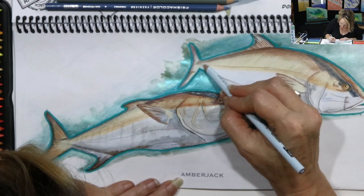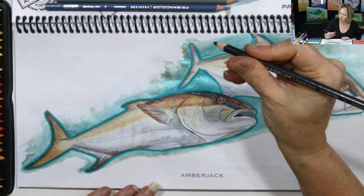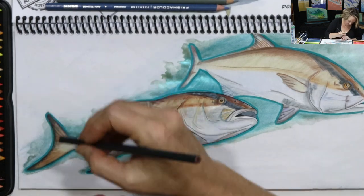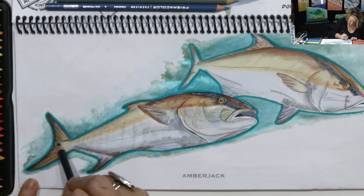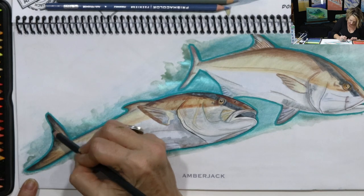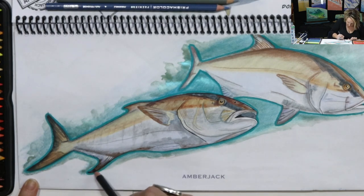Probably should be some interference in here. Gotta make the tail darker. Yas. Here it is. This is that cool gray 90. I'm gonna be careful. Here's what I've learned with the pencils: they don't like to stick to the watercolor. So what I did was I went in with a little bit of that purple metallic, and now I'm kind of coloring over some of it. And it's working.